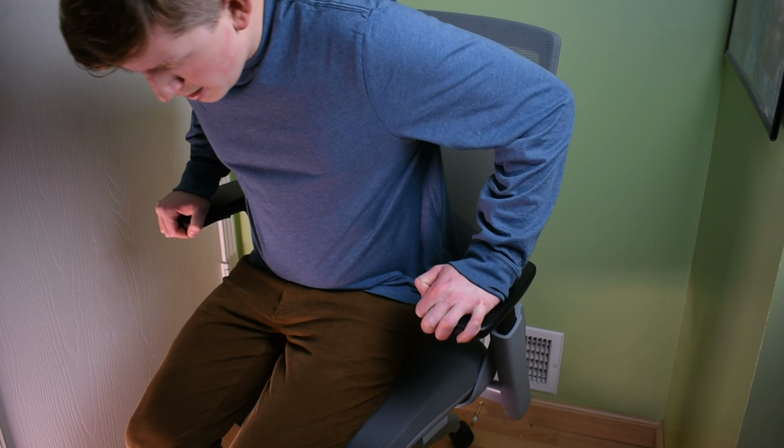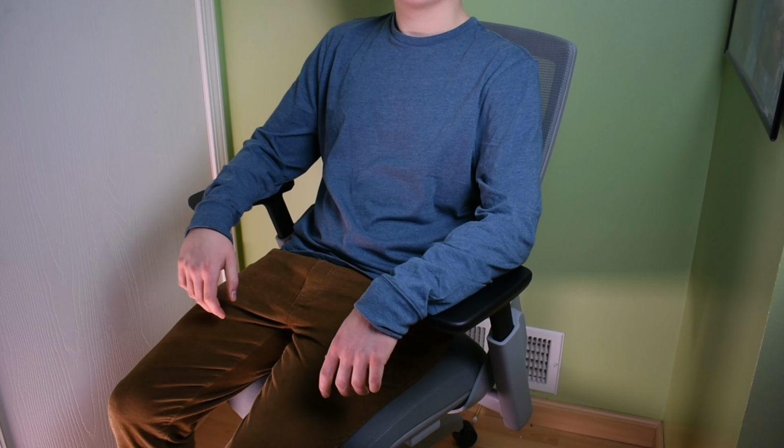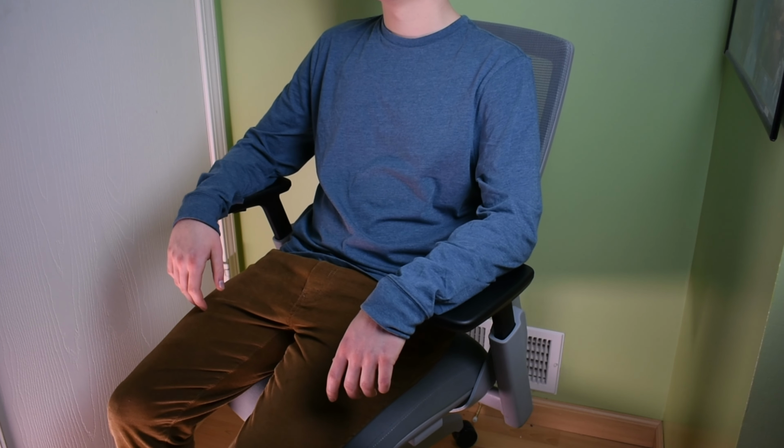The chair doesn't really have a lot of metal accents to it. Some elements like the base that the chair is resting on are definitely made out of metal, which I think you'd want a chair to be fairly sturdy. However, none of the other parts are made out of metal. They're kind of like a plastic composite, and because the plastic is a nice, really sturdy composite, you're not going to get any flexing or bowing. This thing is rock solid.